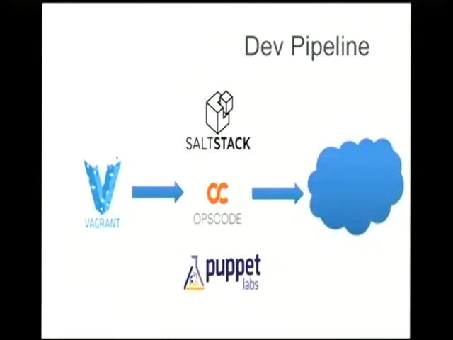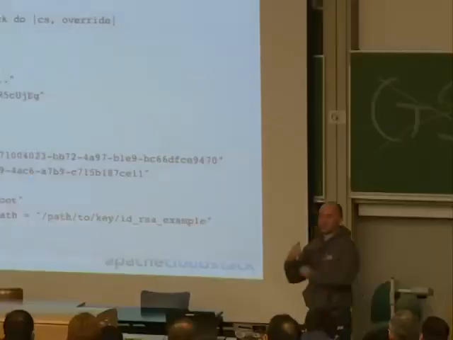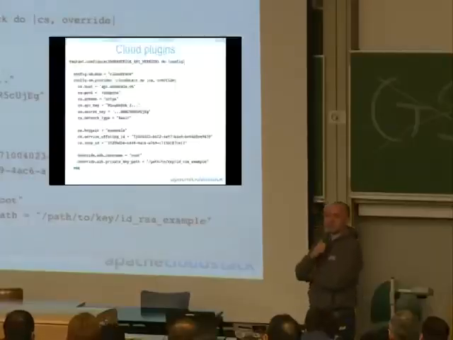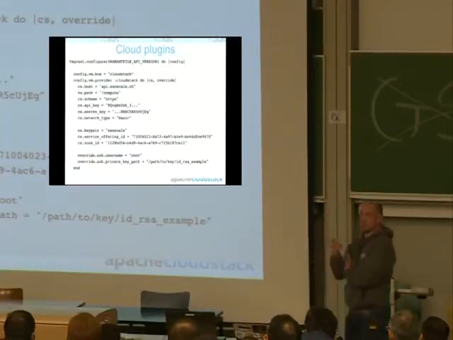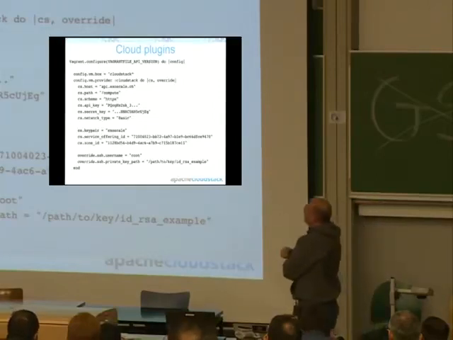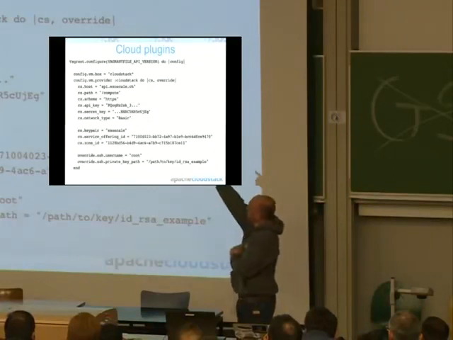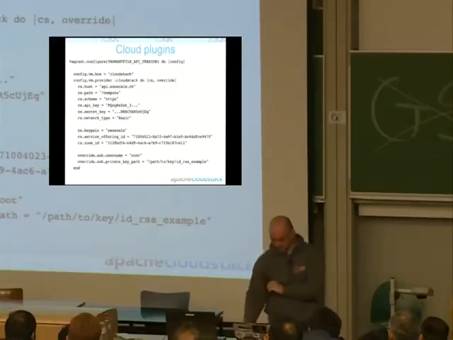So I was talking about Vagrant, and Vagrant is for developers, but I can see production guys actually starting to use Vagrant because you have configuration management in there that you can share, and then you have plugins to deploy in the cloud. So that's a Vagrantfile, and you see again, you specify your box, you specify the host, the keys, and then what's going to happen is that it's going to push that machine.